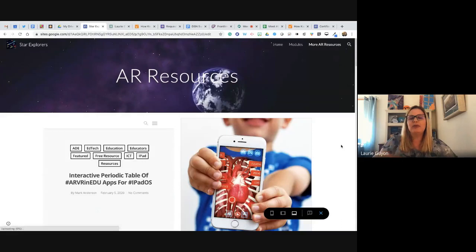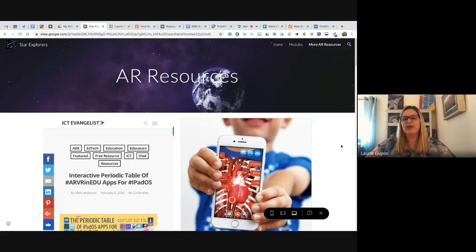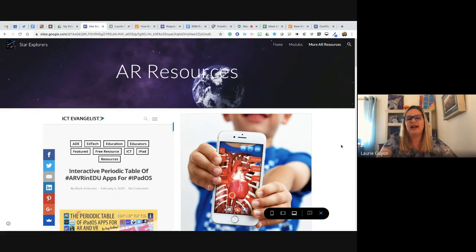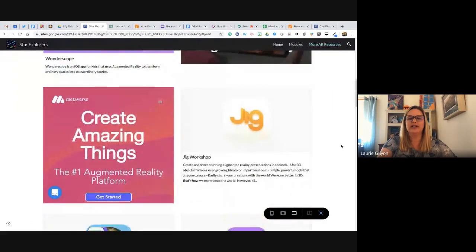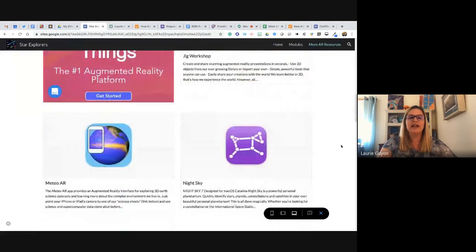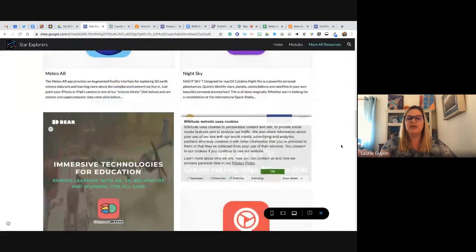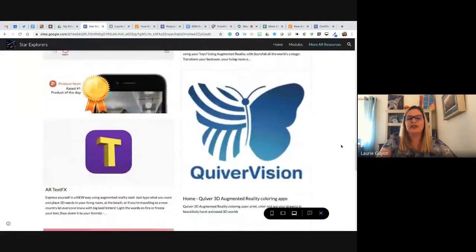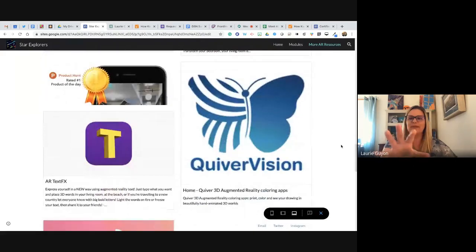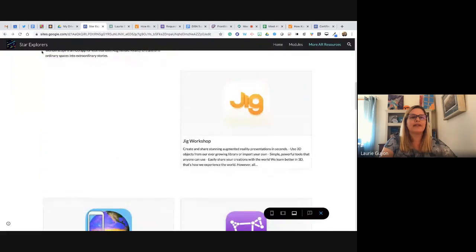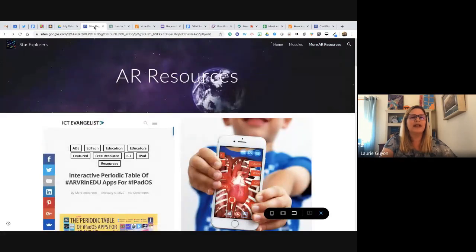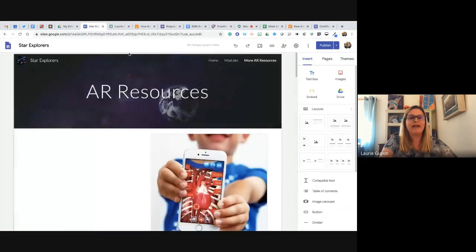So this would be one that a student could create with their work. So it becomes a portfolio where each page can then just be added on as they're going through and they're learning different things. Again, I put all of these in as buttons that take you out to a website versus putting them in so they're live websites within the page. All right, so those are a few examples of ways you can use it.